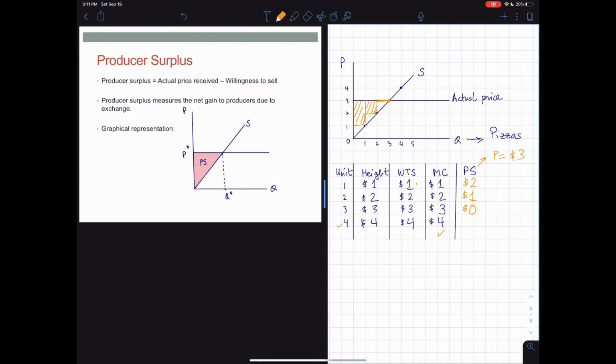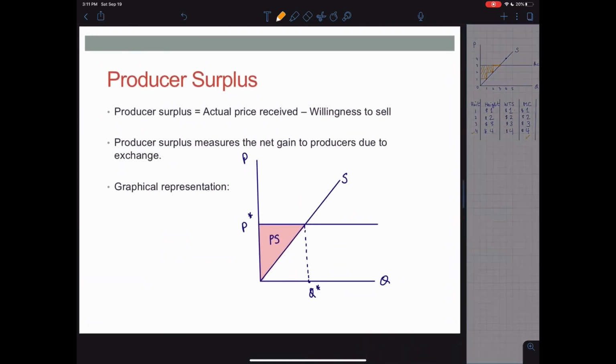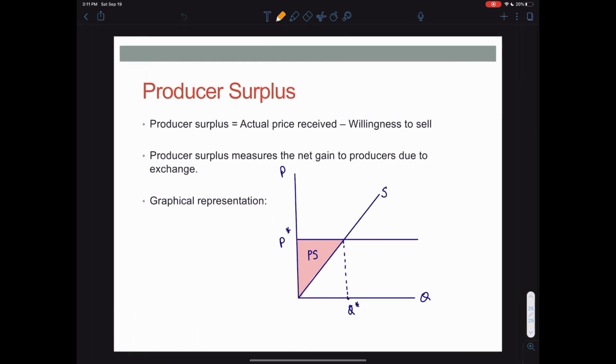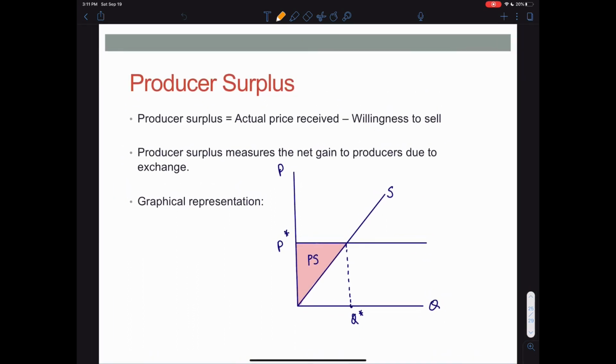Now, just like we did for the demand curve, we will simplify things and approximate the producer surplus as the area above an upward sloping straight supply curve and below the price line. As a result, the producer surplus is going to be the area of a triangle. And remember, we need to understand why this is called the producer surplus. The way to back this out is by explaining that the supply curve is the willingness to sell curve, or the marginal cost curve of the producer.